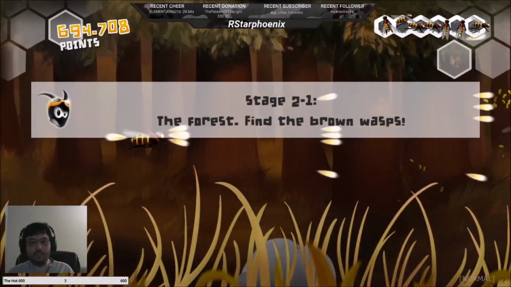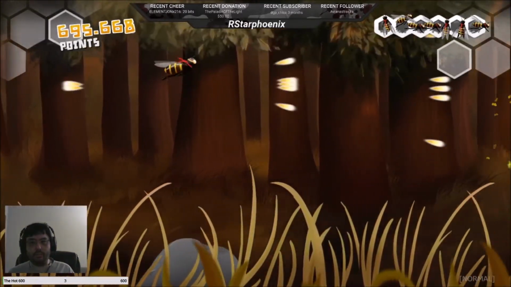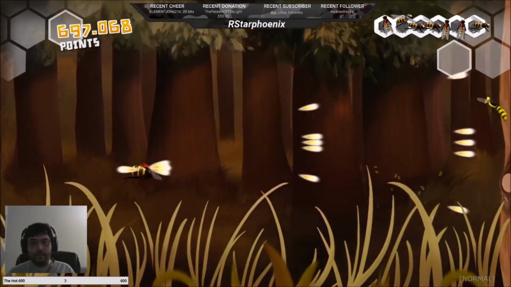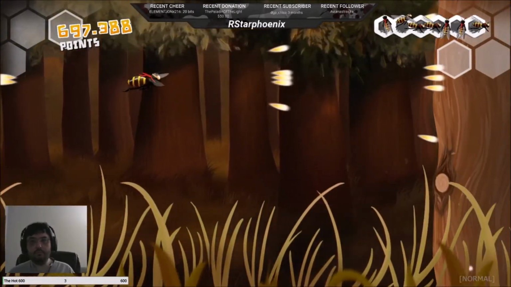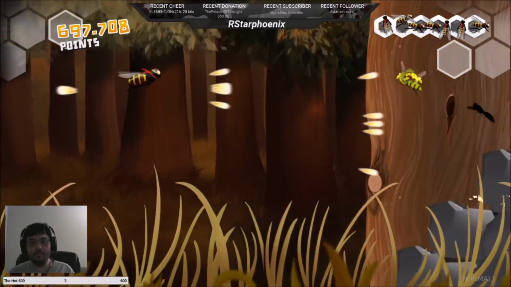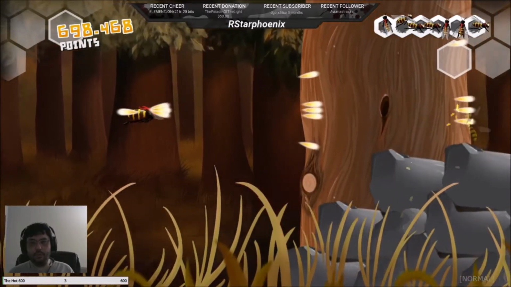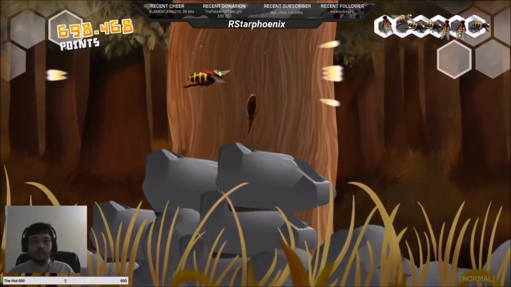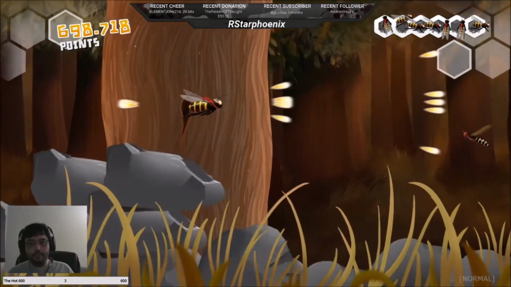Alright, stage 2. Find the brown wasps. So we killed yellow jackets that time. Now we gotta find the brown wasps. Revenge. We get revenge for our queen and colony.